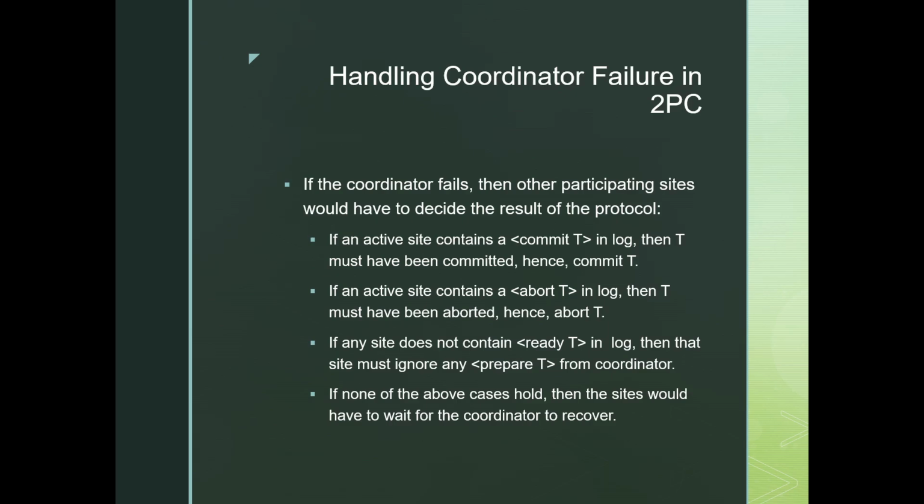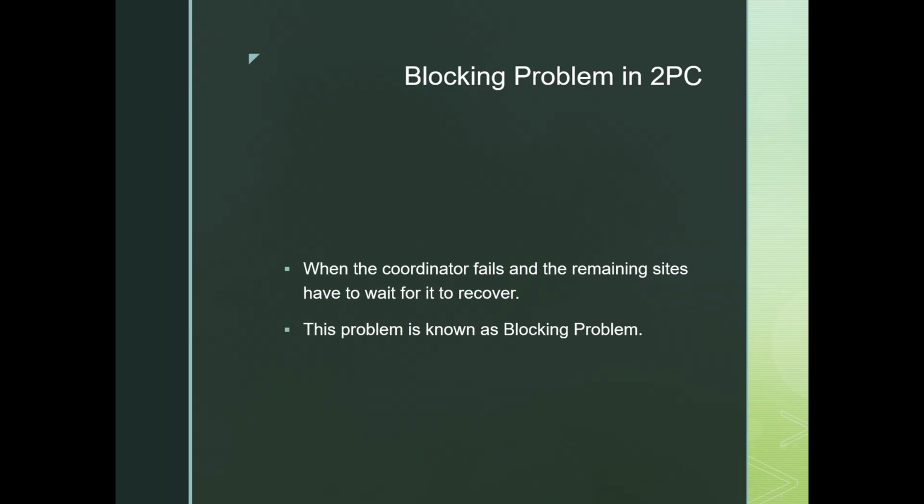But if no site contains either, then all the sites would have to wait for the coordinator to recover, and any prepare T messages from the coordinator would have to be ignored until the coordinator has fully recovered. There might be a blocking problem, where if the coordinator fails, the remaining sites have to wait for it to recover. That is known as the blocking problem in 2PC, which is generally solved by 3PC, which is beyond the scope of this video.